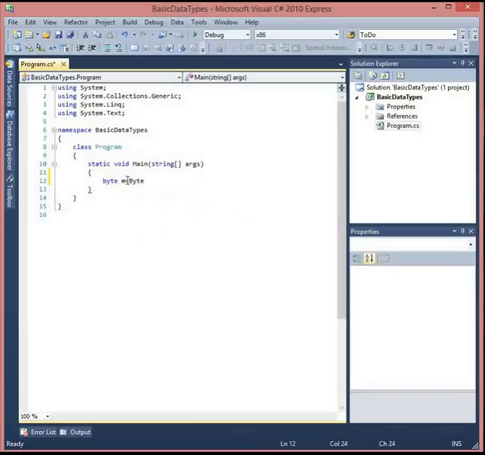I'm going to type in a variable here. If you don't know what a variable is, if you don't know what this equal sign is, don't sweat it. We're going to come back to that when we talk about variables. And so I'm going to just type in a number that's within the range of the byte data type. I'm getting ahead of myself. Type the variable in first. Okay, so this is the short data type.